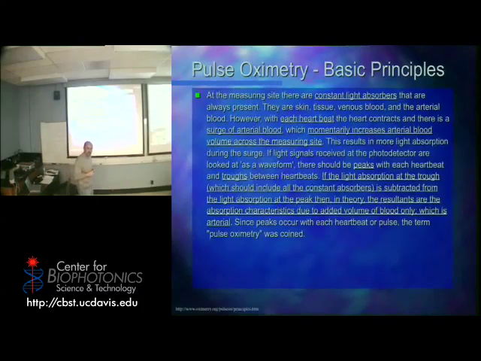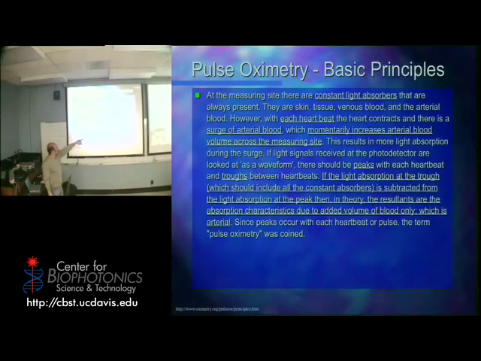So, what we're saying here is that as the volume increases, what happens to our absorption, no matter what it's absorbing? If more of it is there, more is absorbed, right? If I've got more stuff in the way between the light and my detector, I'm going to absorb more. No matter what. If that stuff absorbs light and I have a bigger volume of it, more is absorbed. So I'll get an increase in absorption, a decrease, an increase, a decrease. And it's going to correlate directly with the heartbeat.